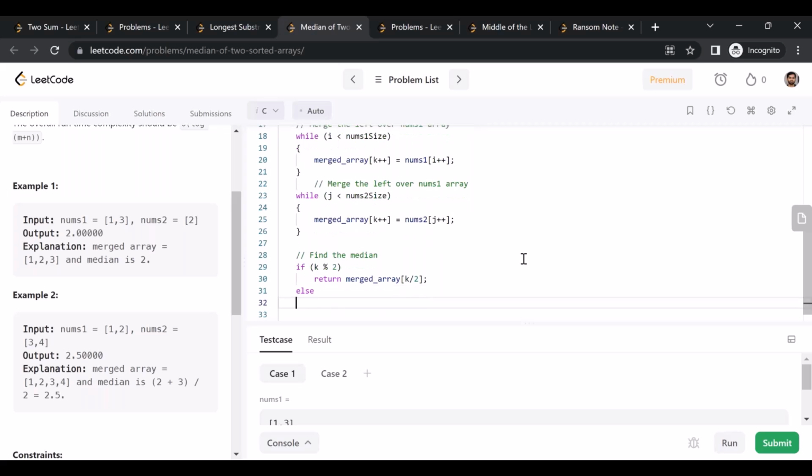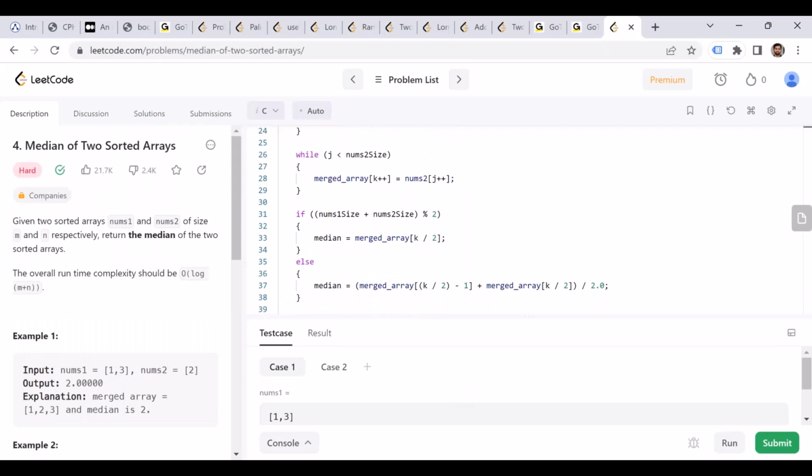Else, we have to return the average of 2, so we do merged array of k by 2 plus merged array of k by 2 minus 1, the previous index and the index you pick, divided by 2.0.